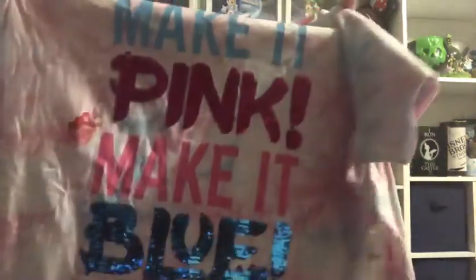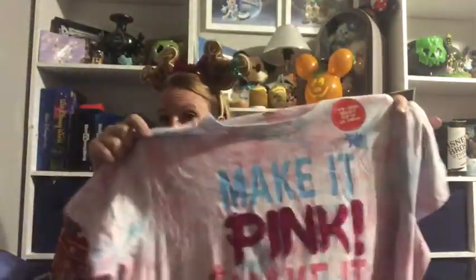This one here, that Make It Pink, Make It Blue shirt with the sparkles that everybody just kind of went nuts for a while because it's so adorable. This was originally $34.99, down to $12.99, and this is a size 1X. This came out of a canceled order, so I know that with that 1X size, it's going to fly. So if you do want it, make sure that you send me a quick email.